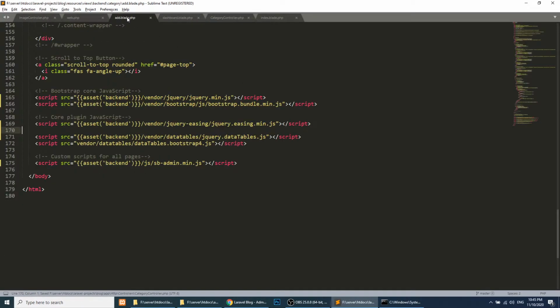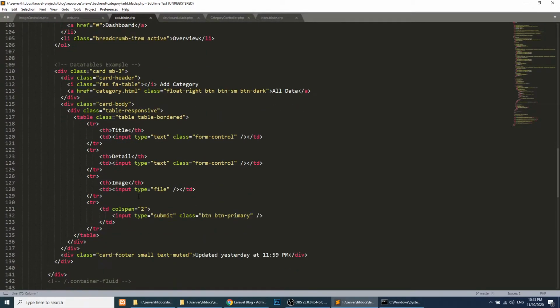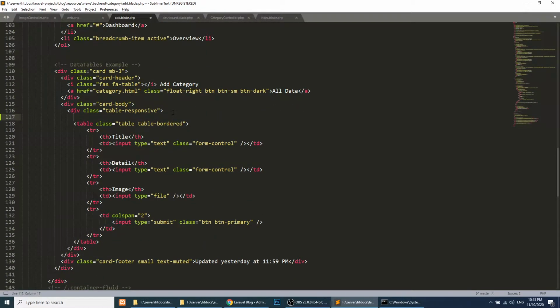So we have an add template. Now we will work on this functionality. So I will create the form here.